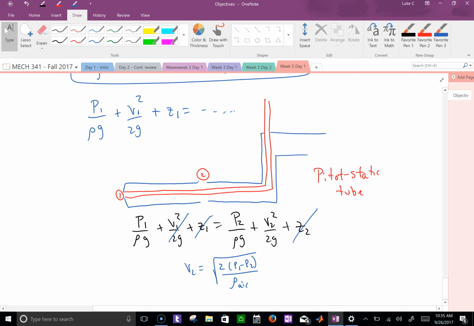All right, so on Thursday, I don't want to do this other problem because it's a little long. I don't know if I want to do that one or a different one. On Thursday, we will do a very similar problem to the one we did today, but we're not going to assume velocity to be constant at the outlet. And you're going to plot that as a homework problem in MATLAB using a numerical method that I'll show you. You start with your initial value and you march forward in time. I'll show you how to do that.